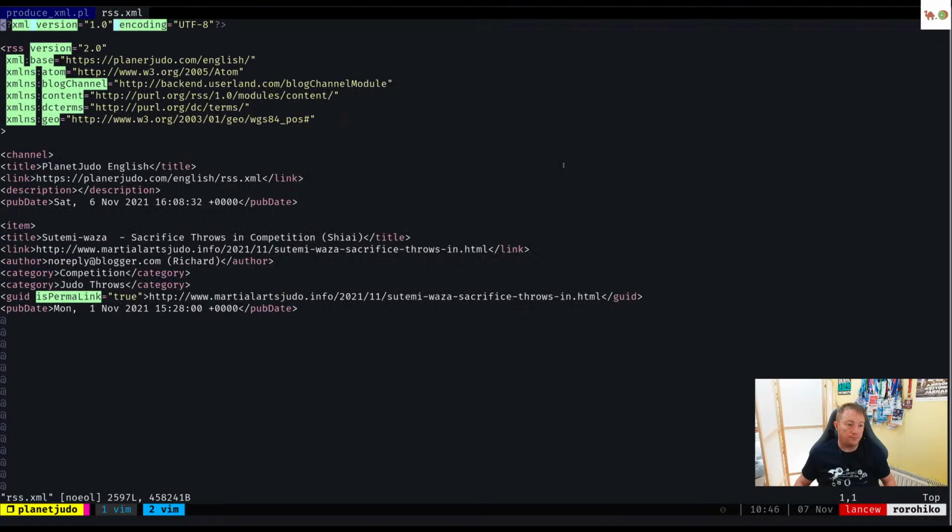It just produces an XML file because that's what RSS is. Just format it, all that sort of good stuff, and then sets the channel to Planet Judo English, because I have French and German and Japanese and so forth. The date is when I ran it yesterday, and then that's the first item showing up here. And it has their URL, so if people click through it goes to them, which is always the way it's worked. It's the author, the competition, all that sort of good stuff. So pretty happy with that.